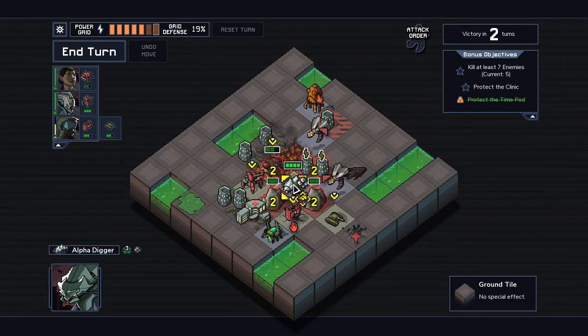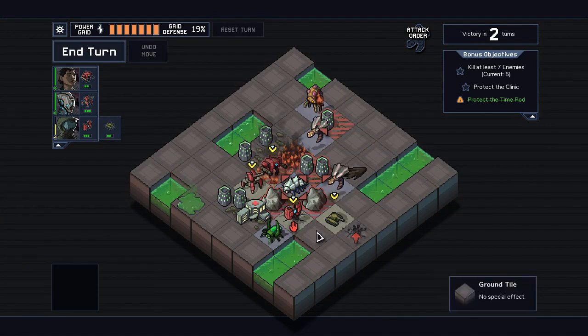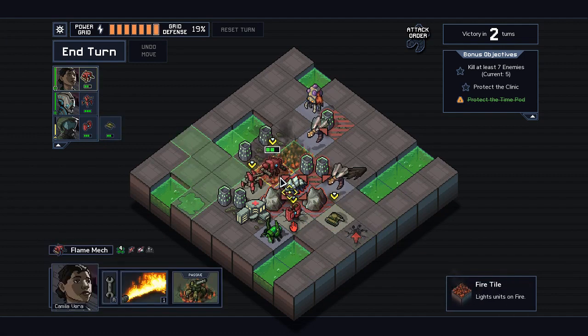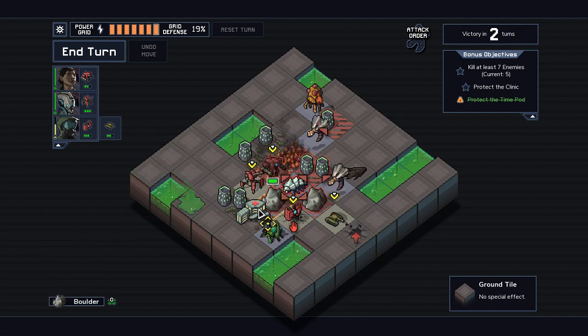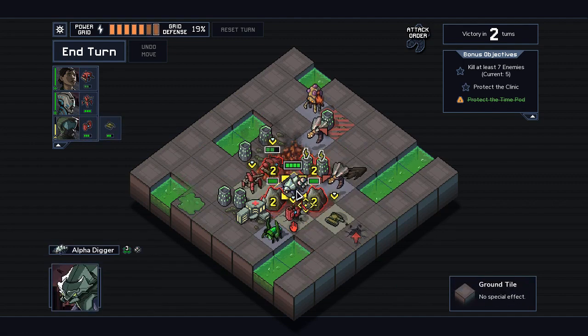Okay. This thing is... Oh, God, that is a major problem. Okay. My flame mech is blocked in here. Okay. If I set this thing on fire, it wouldn't work because the building would get pushed into the clinic, which would destroy my mission. I think I gotta just teleport this thing out of here.